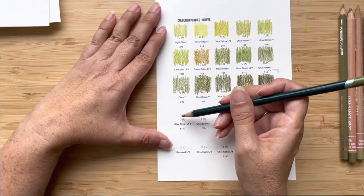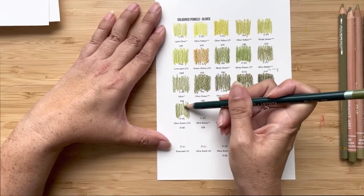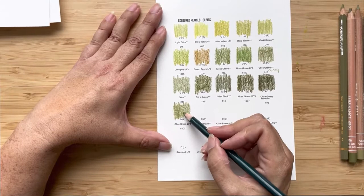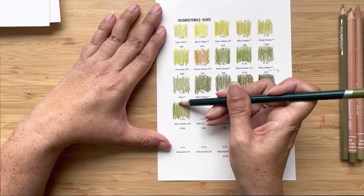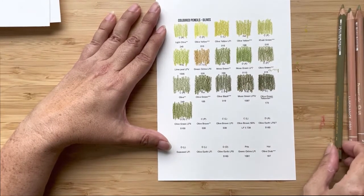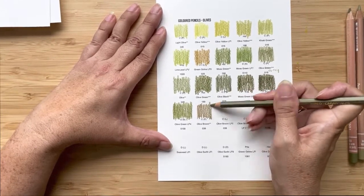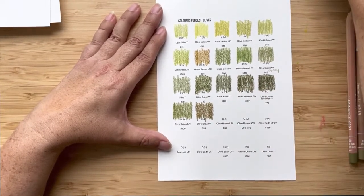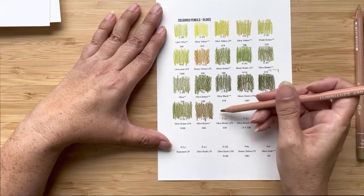Now, second last row, olive green in Artists. See again, where was I? The moss green felt a lot different than this color when swatching it. Olive brown, Pablo. Olive brown in Luminance.